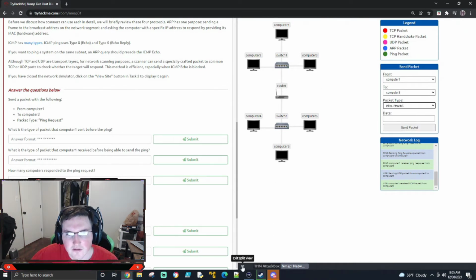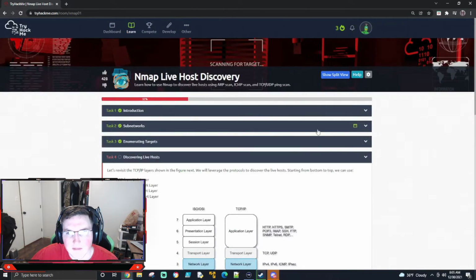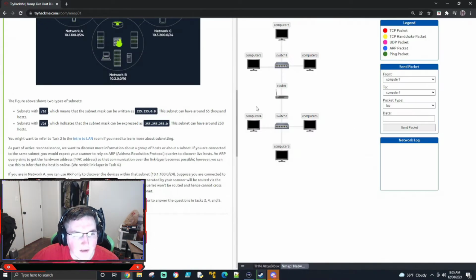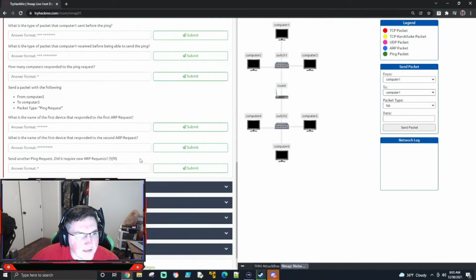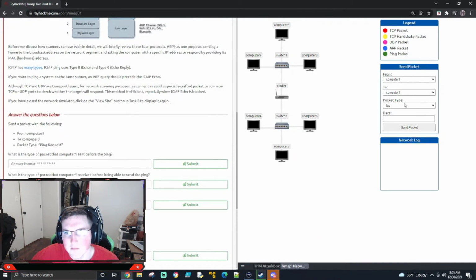Let's close that and try to open it back up. Maybe that'll help. There we go. Computer 1 to computer 3, and packet type ping request. What is the type of packet that computer 1 sent before the ping? So we send it, and computer 1 is sending an ARP packet right there before the ping. So I'm not sure why it won't take that.